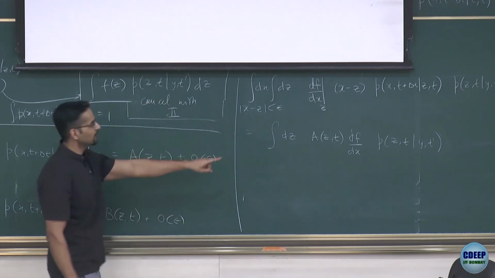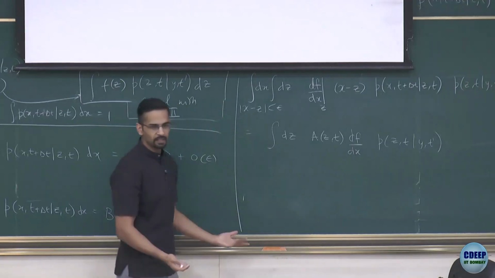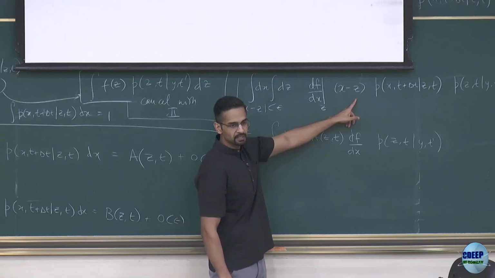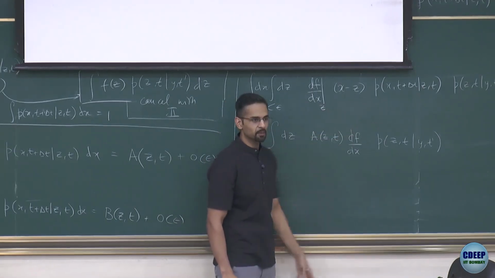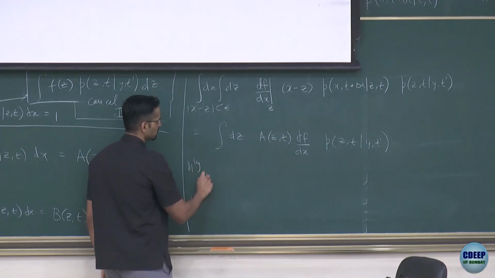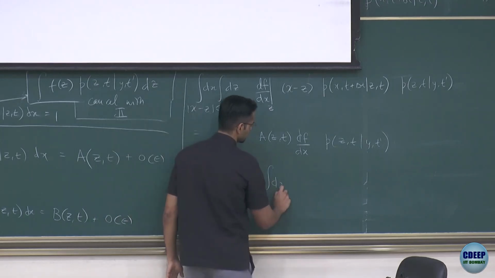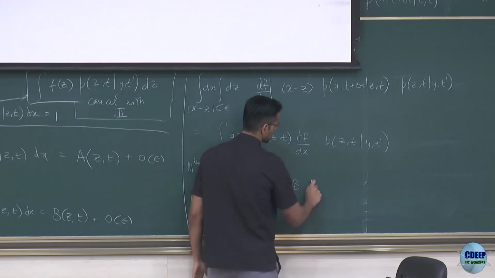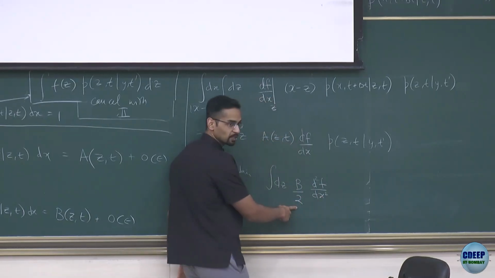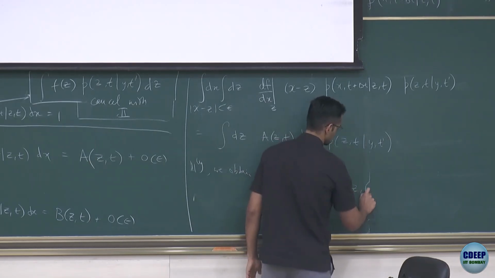Now similarly, the other term will give me the second derivative. Exactly the same thing will happen. Instead of this, I'll have the second derivative. Here I'll have x minus z squared into the transition probability, which will become b. So similarly, we will obtain the integral dz b times, but with a factor 2. This factor 2 came from the Taylor series. And then the same probability.